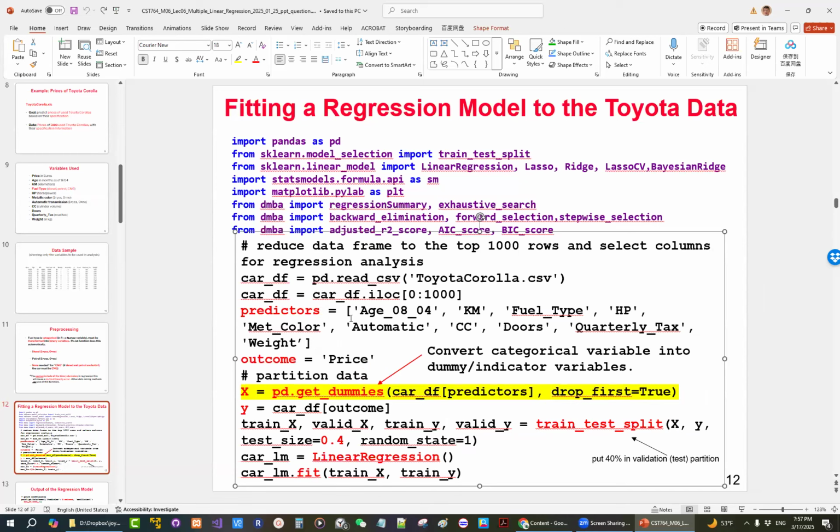We just make a list of the input variable names. We define the outcome. The outcome only has one variable, the price. The other will be for the input predictors.